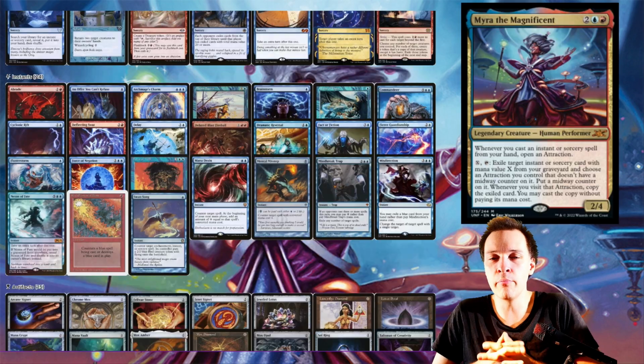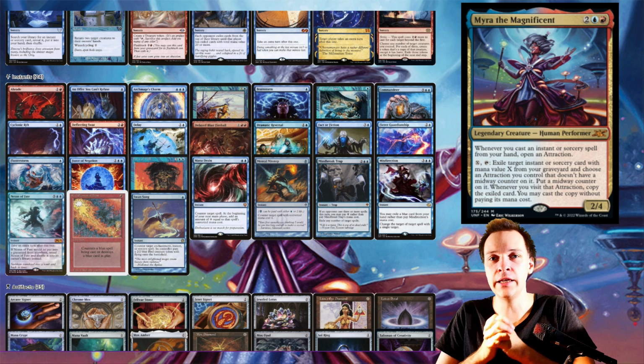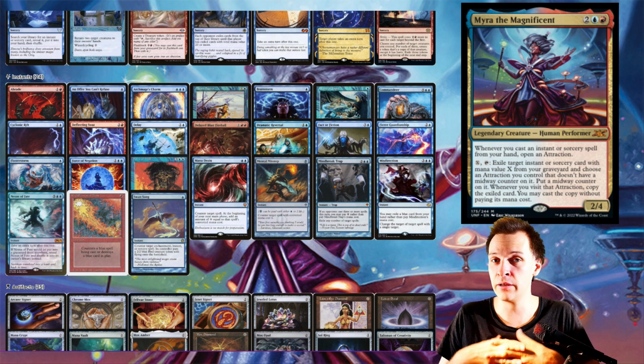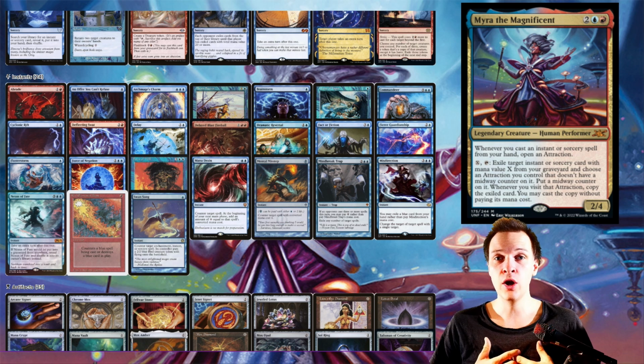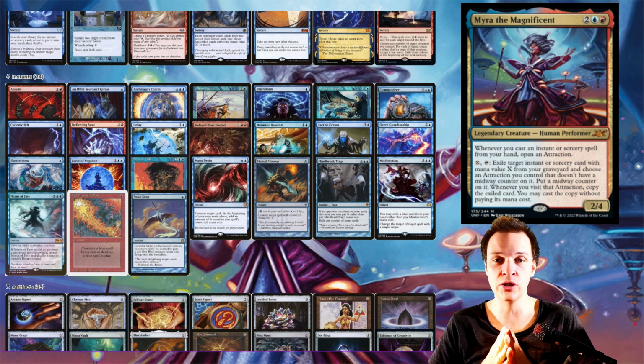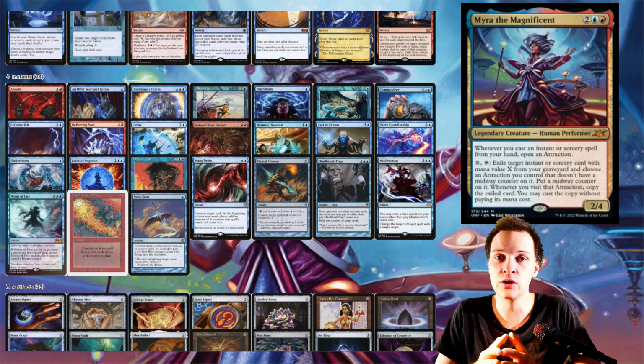But another key component in this deck is the interaction with the counterspells. You see, Myra actually solves the problem of interacting with counterspells. The big problem with interacting with counterspells is that you're losing hand size against your free opponents.